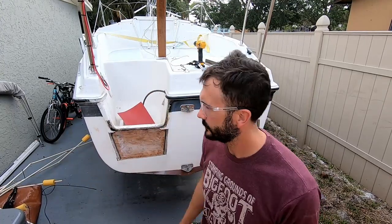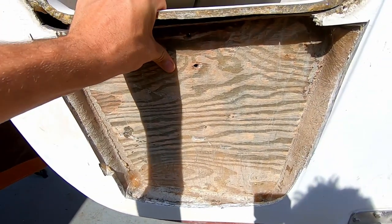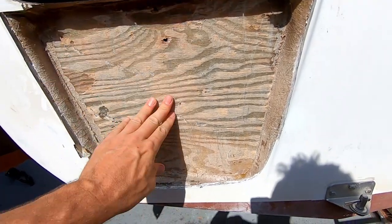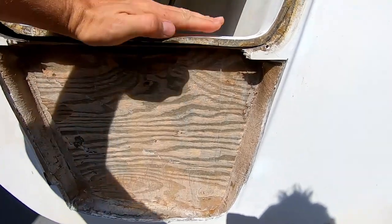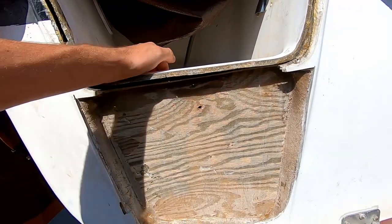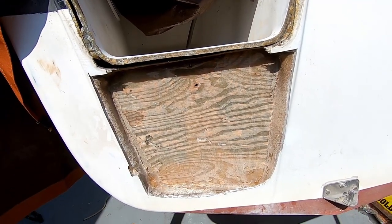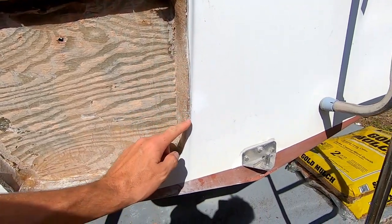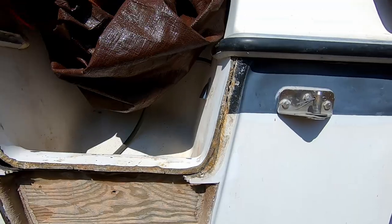I've got most of the transom open and I've gotten to pretty much dry wood. But with the start of a brand new day, I realized I had not made it to dry wood. Excuse my disheveled look, but I've got it all cleaned out. I've got a piece of wood. It did get bigger. There's a little bit of give in here and I think it's just because that's a thin piece. However, that's going to cause the same issue as before — every time I put the motor on there, this whole thing is going to bend a little bit. I'm thinking if I just lay fiberglass all the way down it might be fine, as long as I make these edges nice and smooth instead of sharp. I'm going to put a few layers of fiberglass back here to strengthen it, and I also have to fill these holes with the epoxy I bought, and then start layering on both sides.